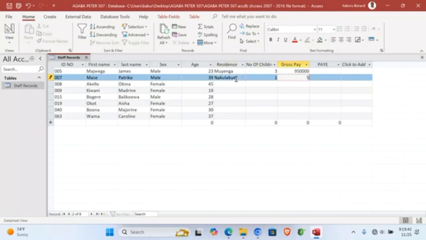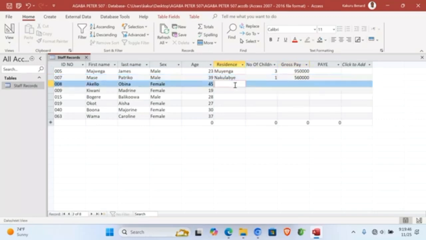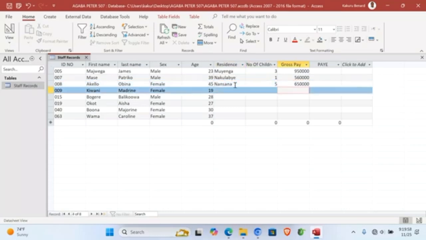Amount is 560,000. Next person resides in Nansana and has 5 children. Amount is 650,000. This other person is 450,000 and has 4 children, stays in Gawa.